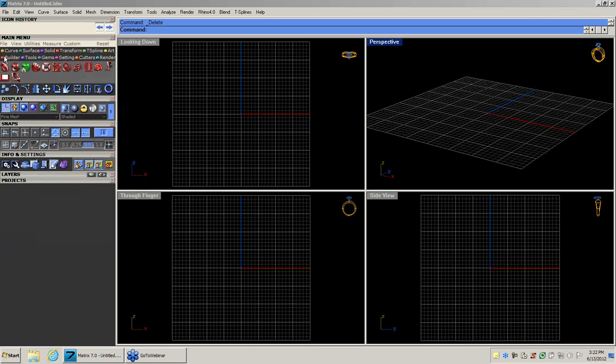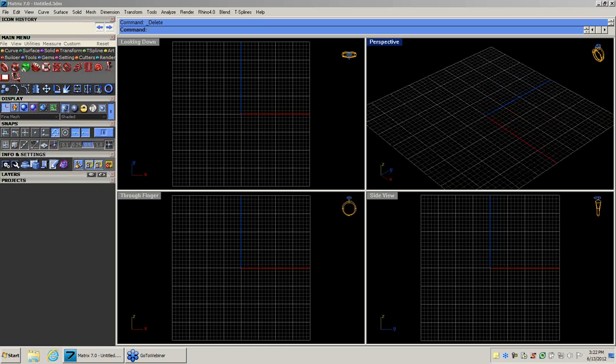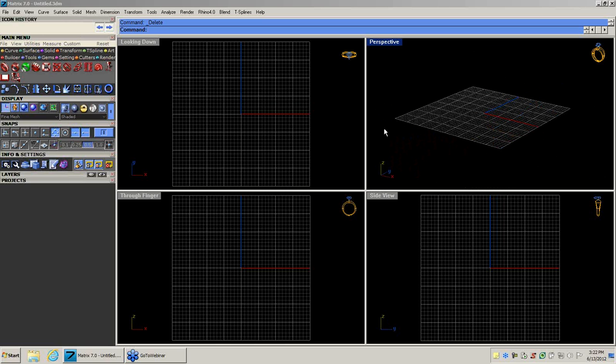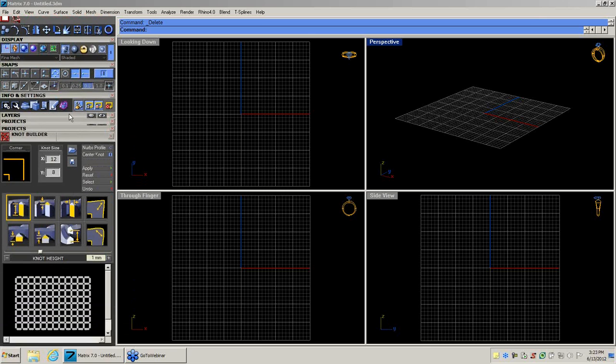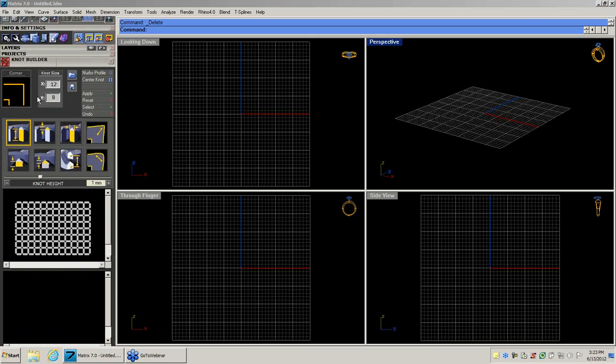Just to get your head around this, I'm going to start off with the builder section within Matrix. What are builders? Builders are a set process. There are a few things we've identified in custom jewelry design where there's no reason to go in and build something from scratch every single time. We give you buttons that allow you to interface with the customers, but more importantly, not have to figure out all the math that takes place to create a particular model. As we look at these builders, one I like to show is this Celtic knot builder.